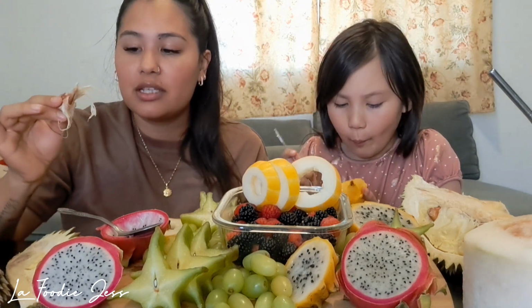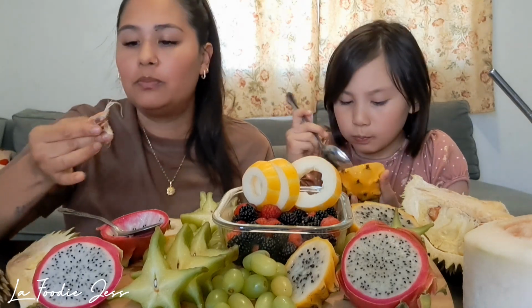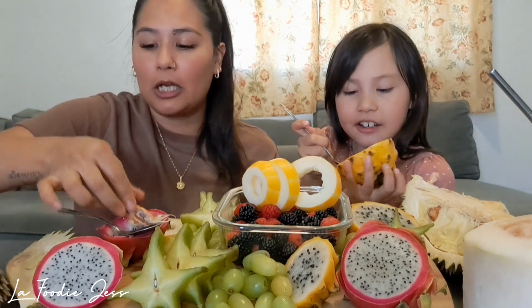Okay, this is really good. It definitely does not taste the way it smells. No, it just tastes like, let me figure out. It's very creamy. So the texture is very creamy, kind of like it melts in your mouth. Oh. Mm. It's like candy, it just melts. Okay.